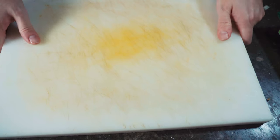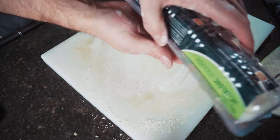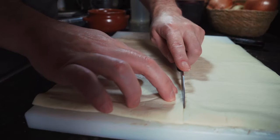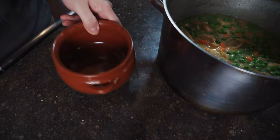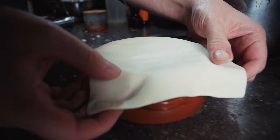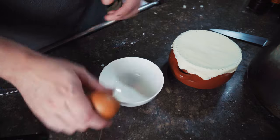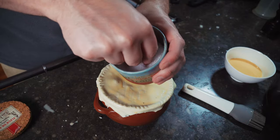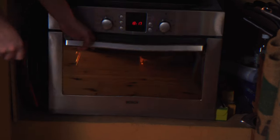This is store-bought puff pastry. Now I know you might be thinking, Matt, this is a cooking YouTube channel — you should be making everything from scratch. But you don't always need to do that, and puff pastry is notoriously hard to make. The store-bought stuff is pretty good and it's going to give us a really thick puffed-up dough, which goes really well with this. You could also use pie dough — the process is basically the same. Cut the puff pastry into squares, add the filling right into your dish, and put the puff pastry on top. Crimp it down lightly, make an egg wash by combining an egg and a little bit of cream, and add a little flaky salt on top for some crunch. Then into the oven at 400°F / 200°C until golden brown and delicious.